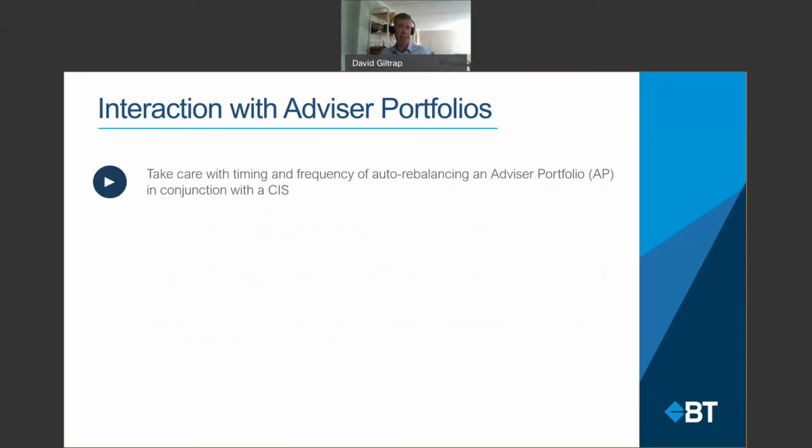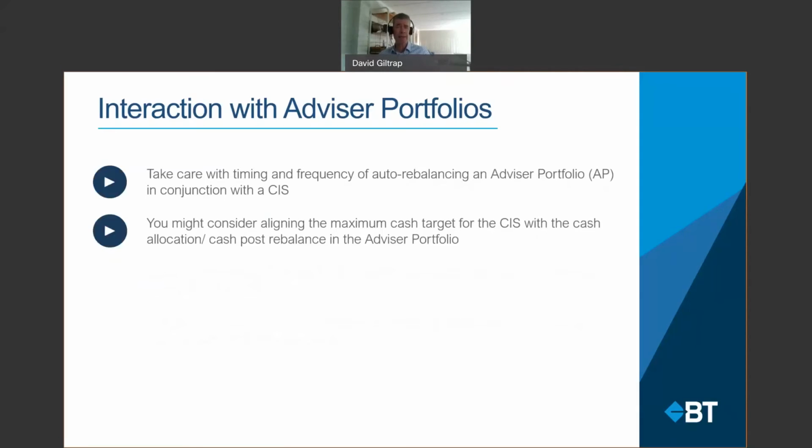Now, if they're being run at a similar time, and depending on the parameters used, conflicts can occur. So in many cases, if you're doing this, it might be wise to seek to align the maximum cash target in the cash investment strategy with the cash post rebalance settings for an advisor portfolio when you rebalance those.